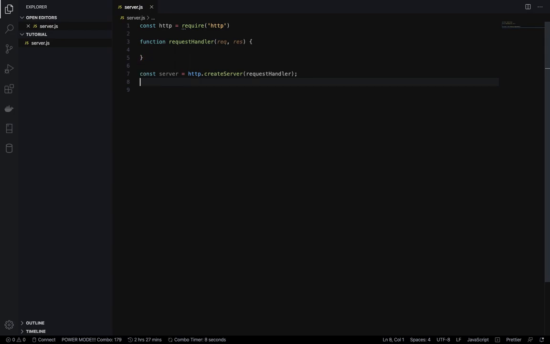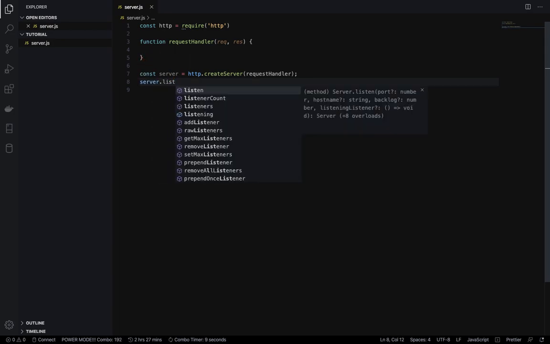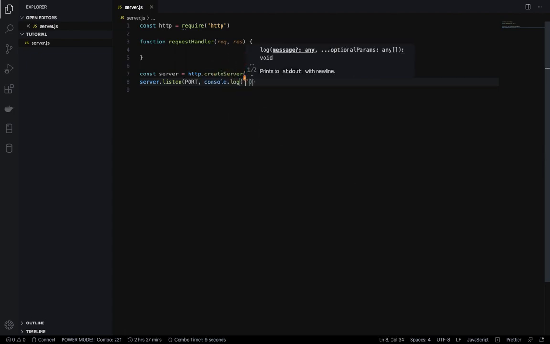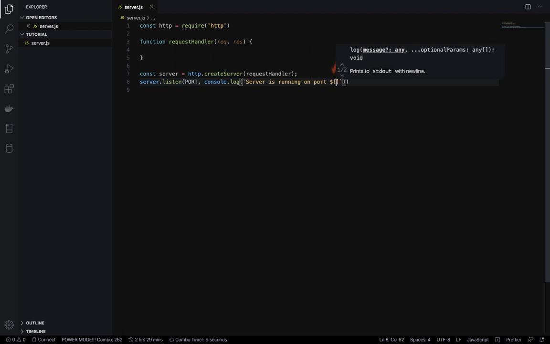Our server will listen on a port, and listen also takes a callback function that is optional, but I like to pass basic information like "Server is running on port" and then the port number.